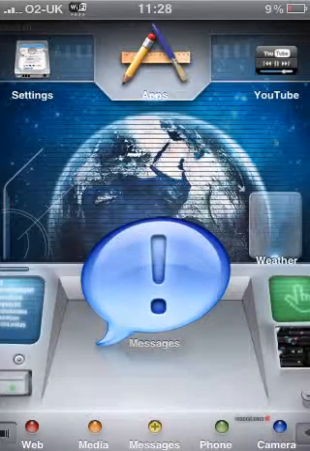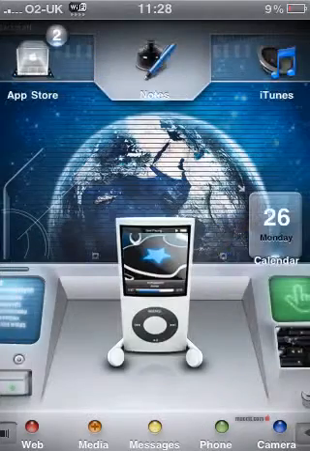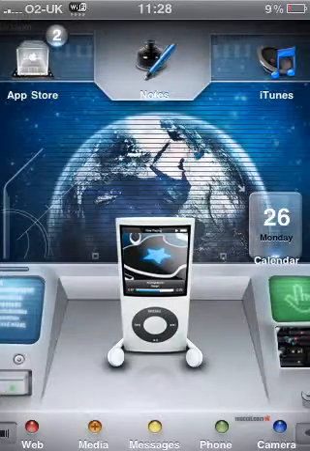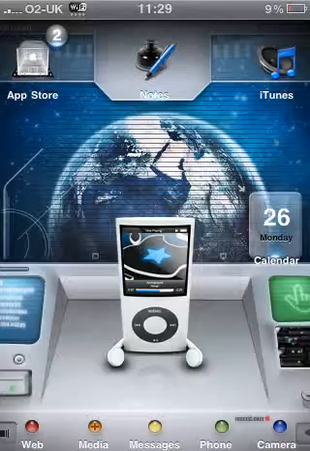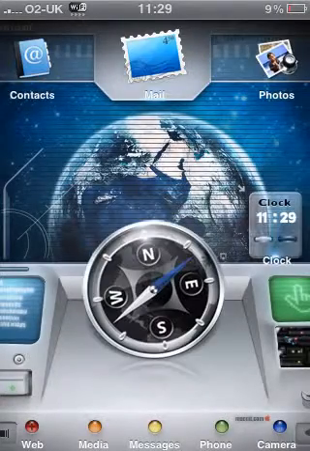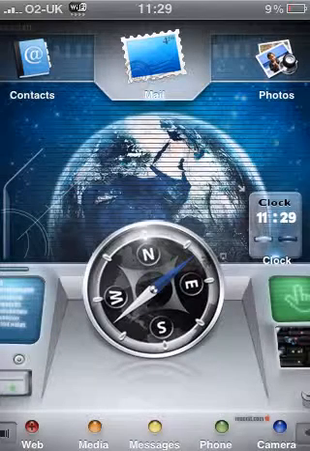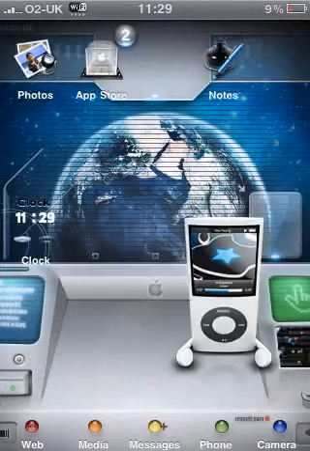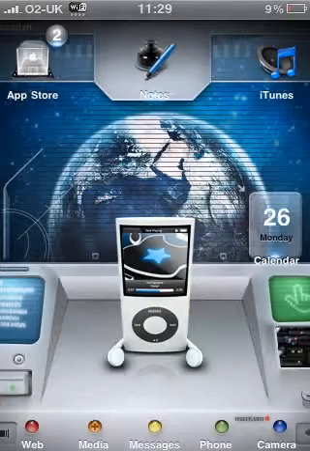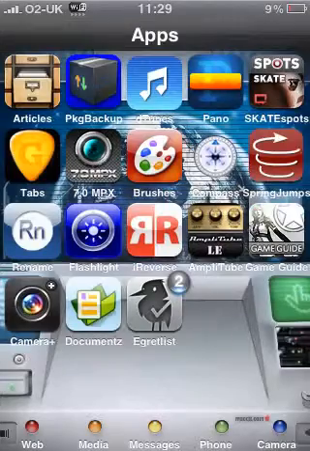Alright, hey guys, I just wanted to make a video to show you how to rename SpringJumps icons, because you might have a theme like this, and as you can see at the bottom, I've got SpringJumps, which I can just click and then automatically takes me to that page, and I'm using SpringJumps for that, but I've done a custom preference like text, so I'm going to show you how to do that.